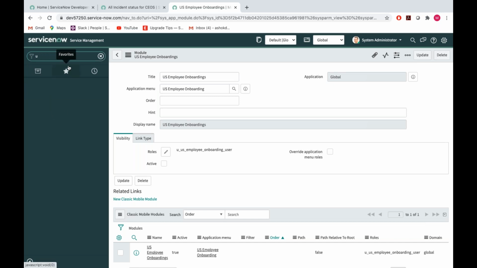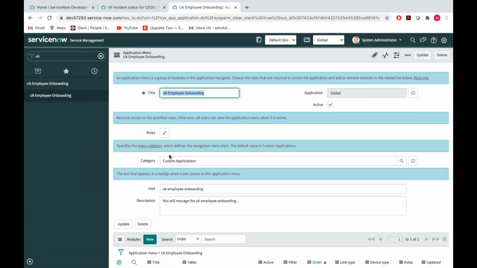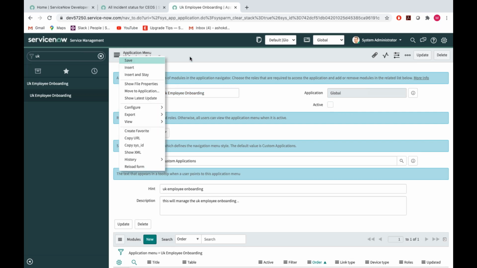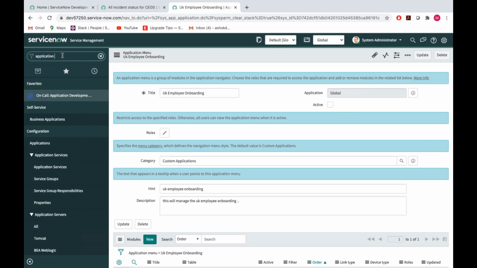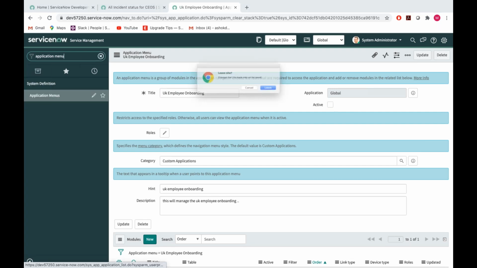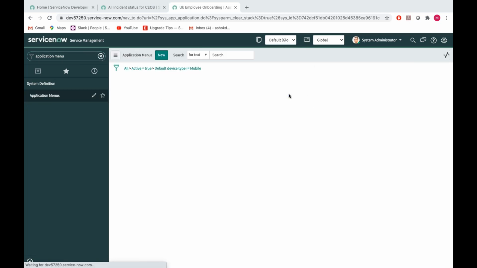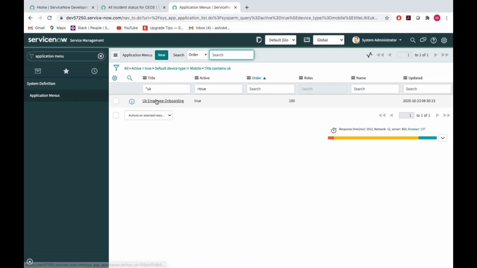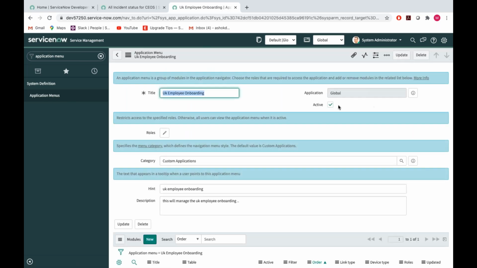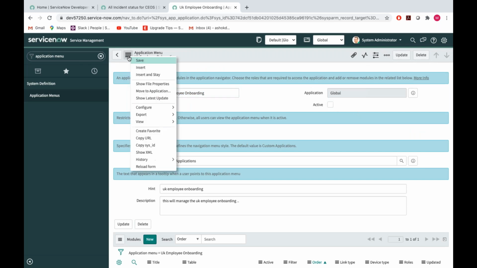If you want to inactivate the application menu itself, go to the UK employee onboarding and edit it and inactivate it. You can inactivate it and save it. Or else you can go to the application menus, get star UK, open it, inactivate it. This is what we have to do.